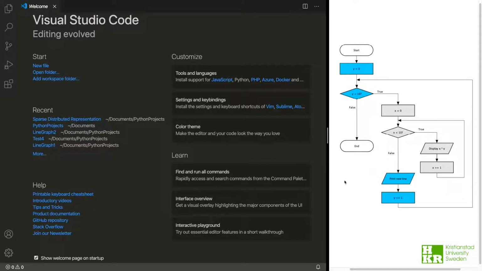In the analysis video for this task, we came up with this flowchart. It took us some time to come up with it, but it is going to benefit us now that we are trying to implement it, because now we know exactly what we need to do to solve the task. So the first thing I'm going to do is to create a new project or a new script.